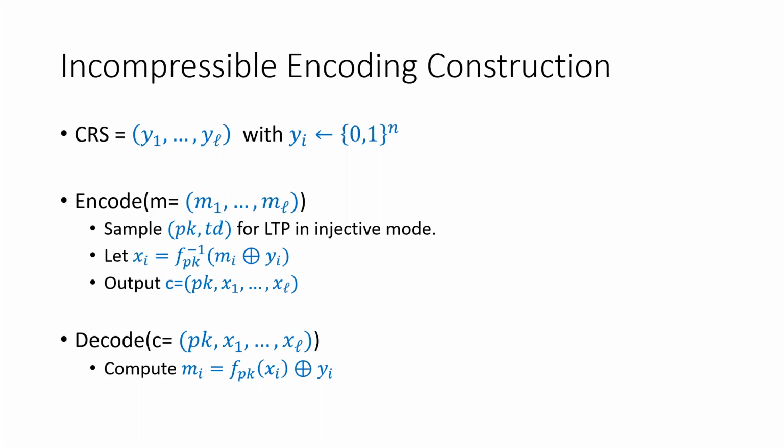Good question. You could still decode. You would apply F to X XOR Y, I think. No, hold on. Oh, F inverse of Y XOR M. Actually, no, I don't know how to decode, right? No, you XOR X and Y, and then you apply F to it. No, but you have F of Y. Yeah, I think you answered your question. It's exactly because I don't know how to decode for that construction.